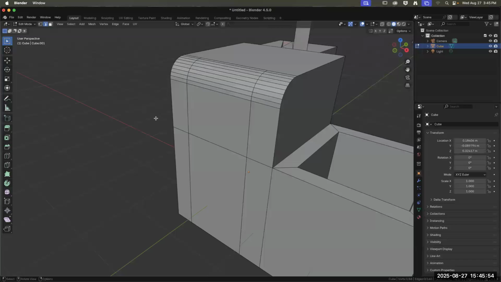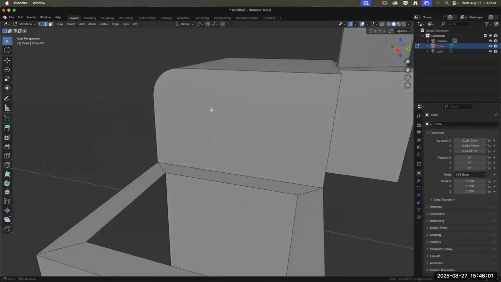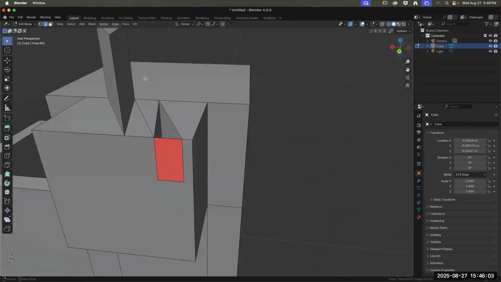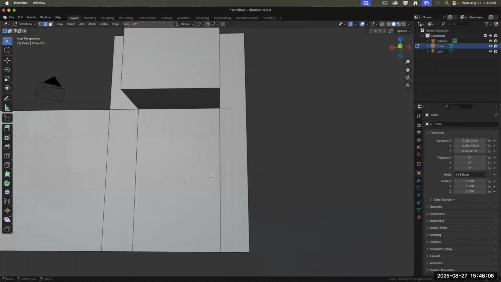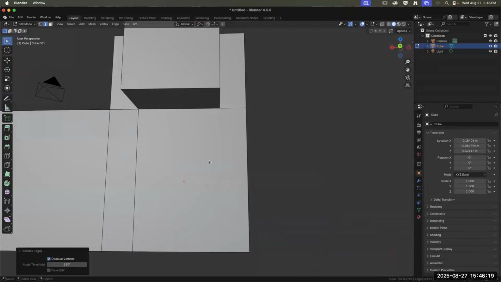Couple more things. There might be times you want to merge two faces together, making them one face. So for instance, let's just say for the sake of argument, I wanted these two faces to be together. If I select this edge, what I can do is remove this edge. I can do that really easily by right-clicking and going to dissolve edge. When you dissolve an edge, you remove it. That then means the two faces merge into one. Okay.